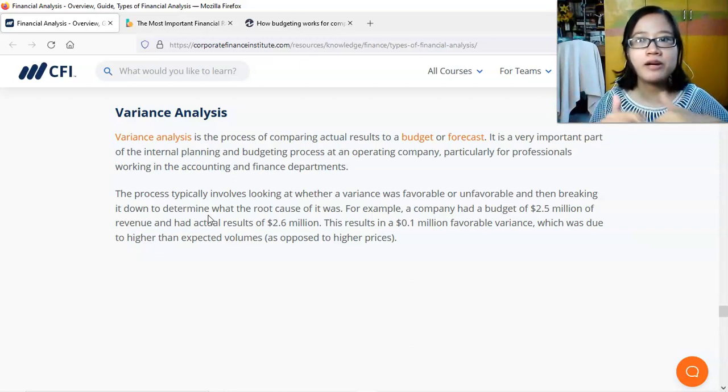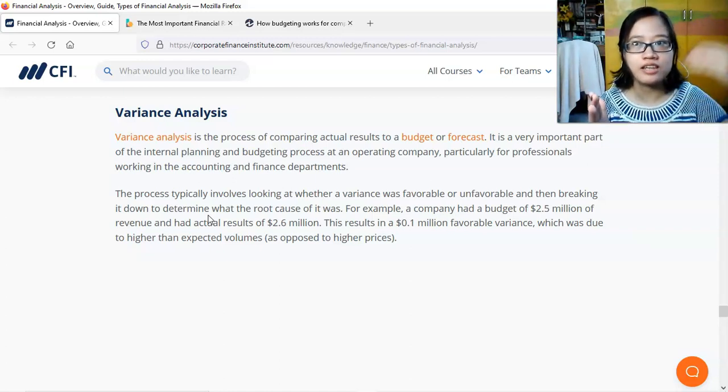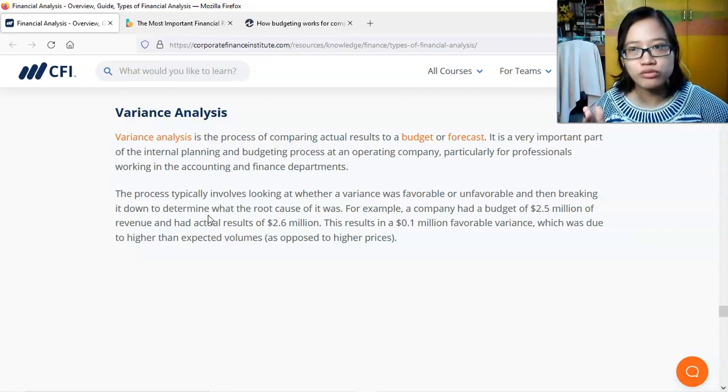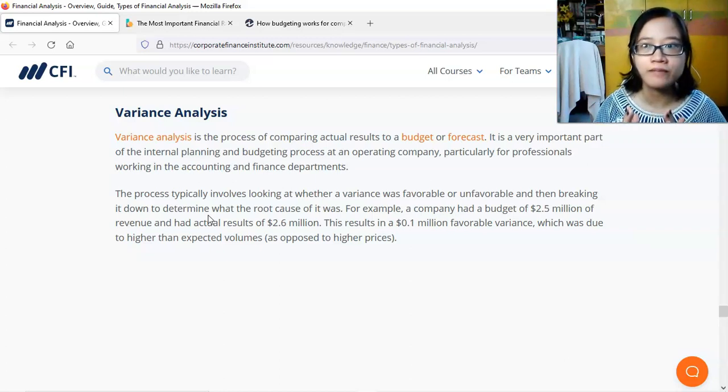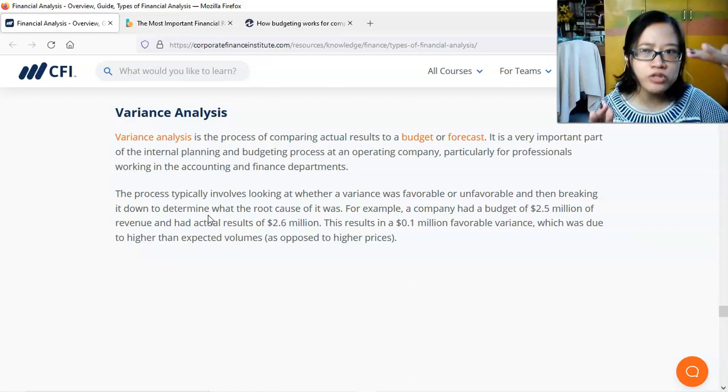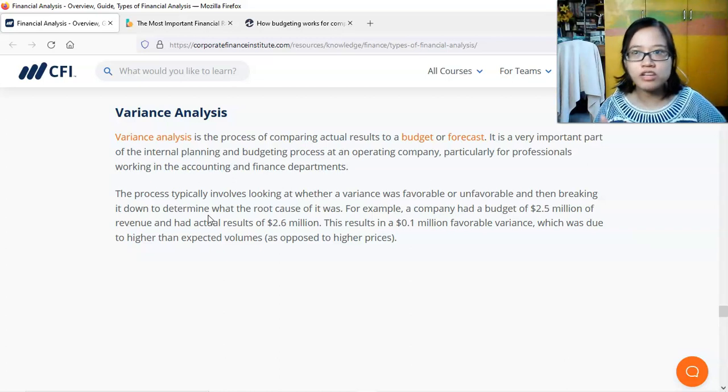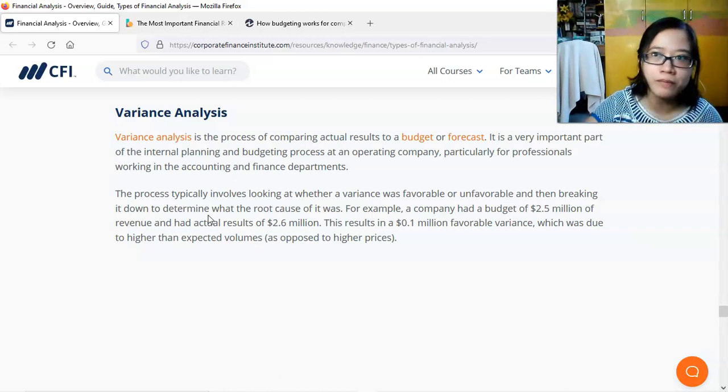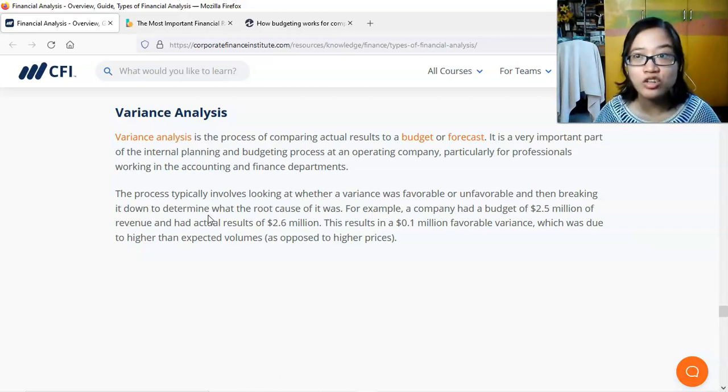And yun nga, normally kapag maglalampas siya, nakikita agad siya ng management kasi it would need justification and approval ng nasa taas kapag more than the limit. Tapos, kapag below naman siya, normally hindi siya agad binibigyang pansin. Siguro at the end of the year na lang nabibigyan ng pansin. Yung mga sobrang baba, tinatanong naman ng management is, bakit hindi nyo nagamit yung budget na to? Anong nangyari? Ganyan. Pero, for the most part, hindi siya concerning kasi hindi naman nagamit yung budget.